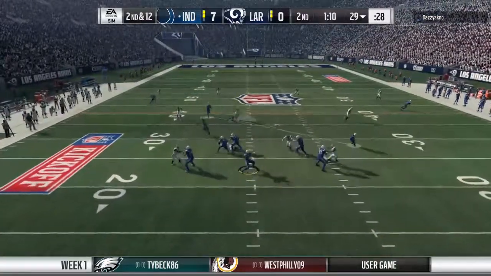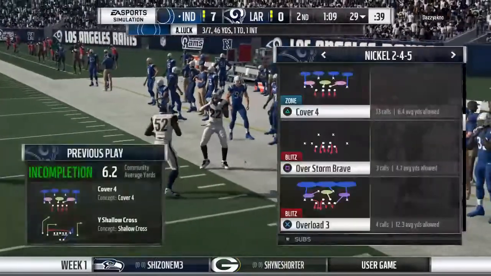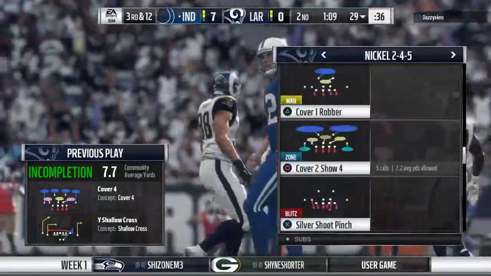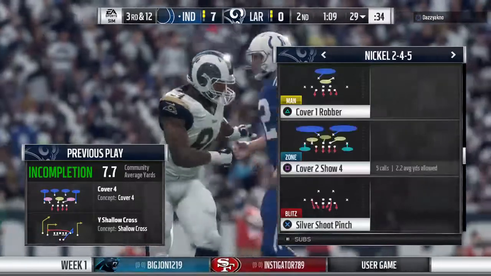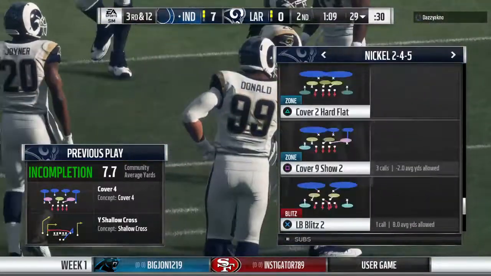Out of the gun, Luck. Looking sideline, incomplete. He was looking for Dante Moncrief that time. And it's 3rd down. And not to get too overcritical there because he knows what he's doing, but his shoulders looked a little off kilter there when he threw that.